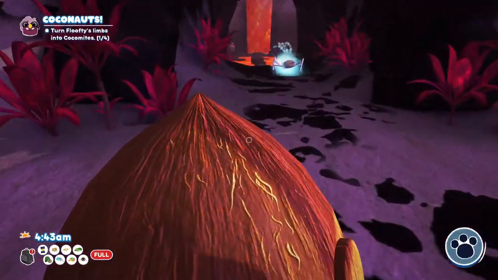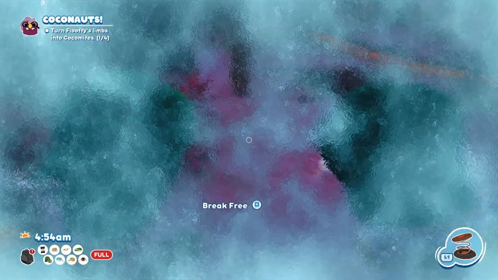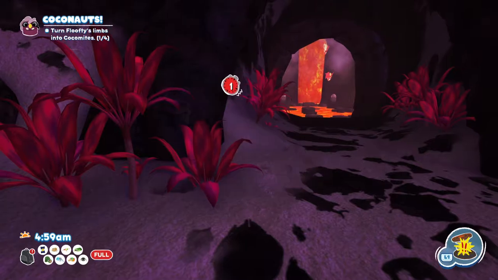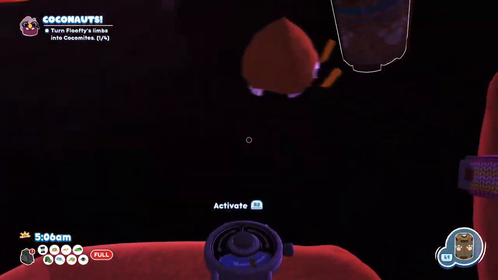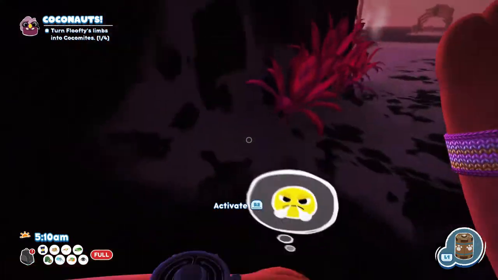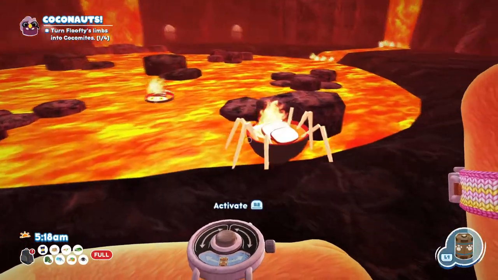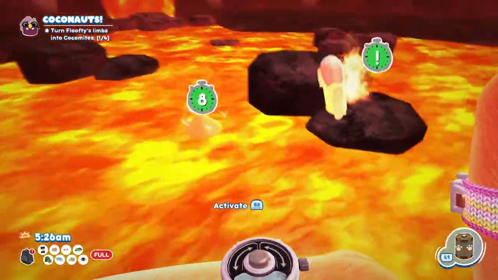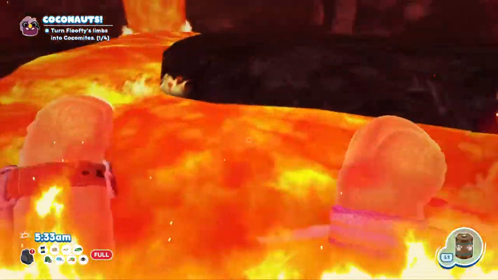Actually, I need to go back to that guy that was running at me. Whoa. Even the little guy can do that? Alright, I might have just screwed myself over there. I hate to say it. Oh no, here we go. Like drop kicking this. Oh, no, no, no. I want to grab it, not be unable to grab it. Oh, no.